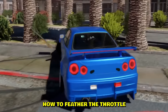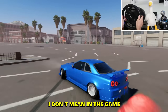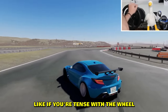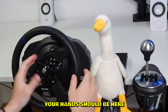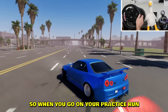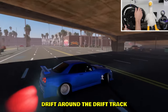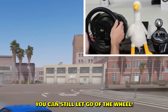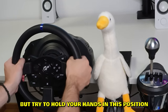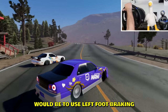Number eight: now that you've learned the basics, record yourself drifting — not in-game, but with a wheel cam. How relaxed are your hands on the wheel? If they're tense and constantly moving, that's a bad sign. Your hands should be centered most of the time. Give yourself a challenge: drift around the track while moving your hands as little as possible. You can let go of the wheel and let the force feedback do the work — that's actually the goal. Try to hold your hands centered like you're doing a driving exam.